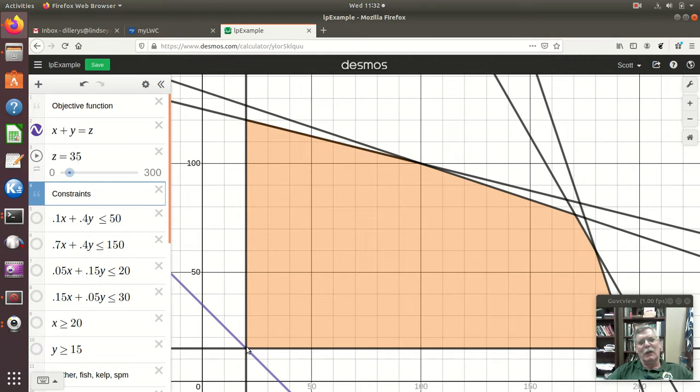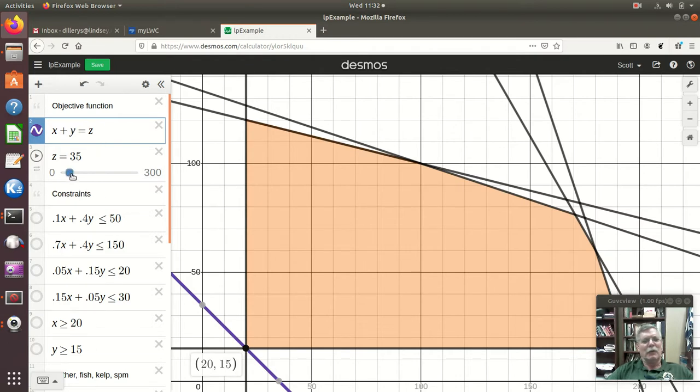And let's see if I can click on that one. Oh yeah, there we go. See, 20 and 15, so that one I could click on, and probably as I move this up through here I can click on it. But there's a case where if I chose x equal 20, y equal 15, I could make this thing be 35.